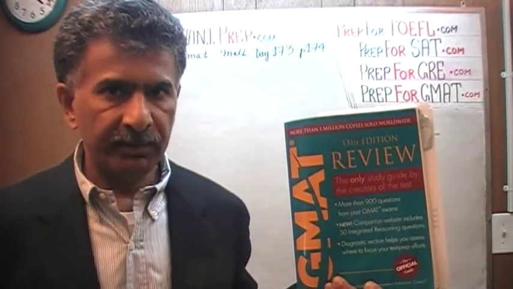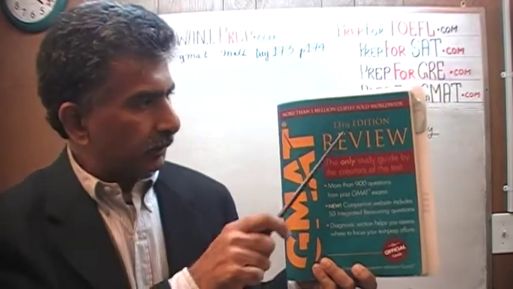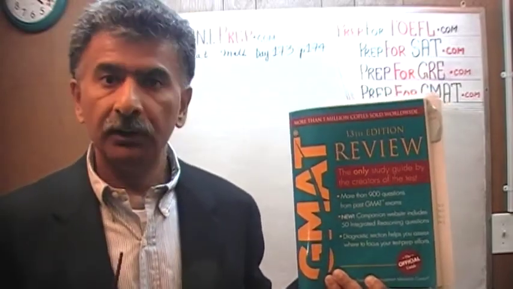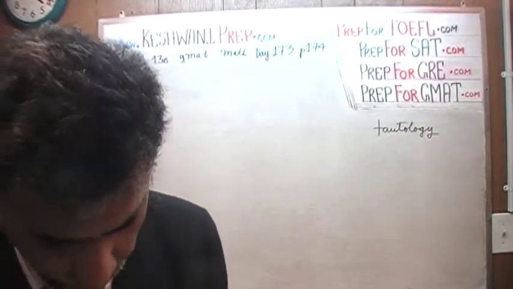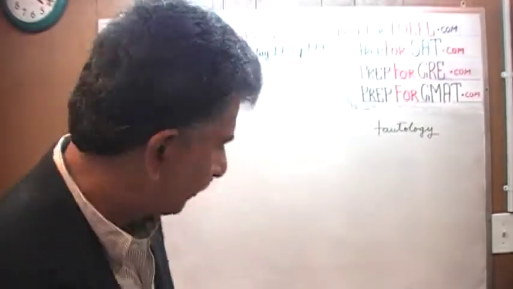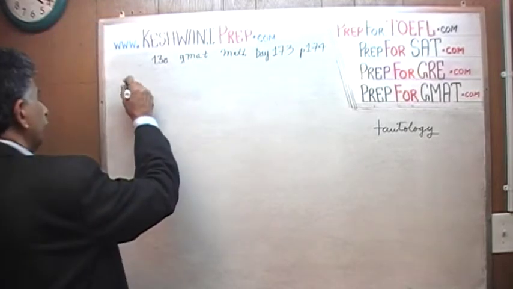We are here because we want to prepare for the GMAT. We have been solving GMAT math problems out of this book here, GMAT Review, the official guide, the 13th edition. If you do not own this book already, purchase one immediately. You're going to need it. The problem that we are about to solve is the one that you will find on page number 174. Please turn to page number 174. Problem number 157 is what we're going to do.